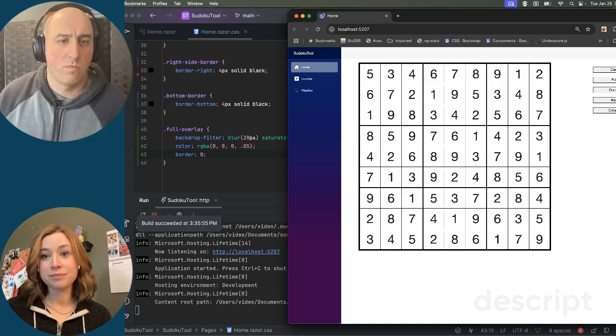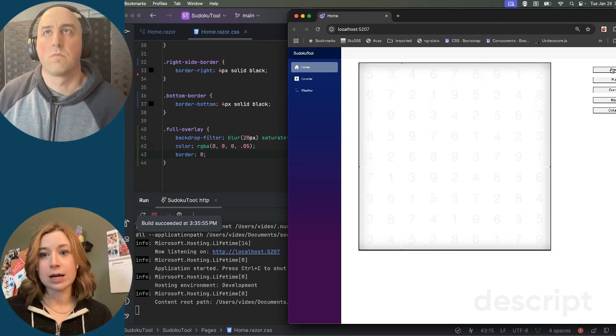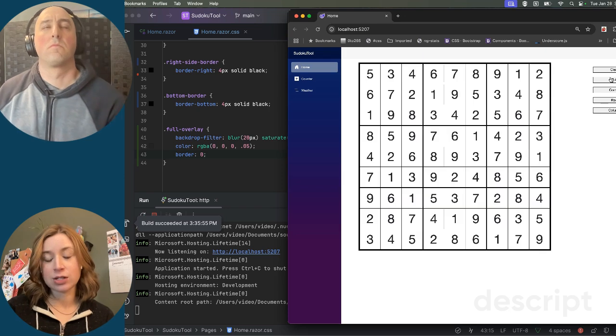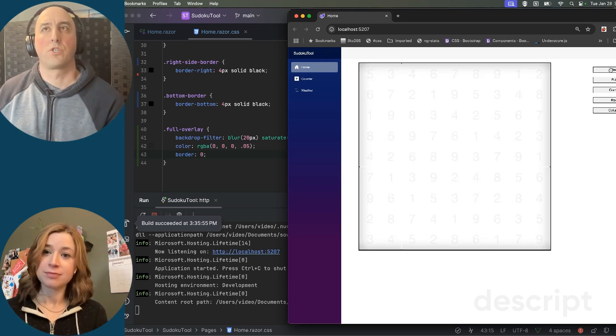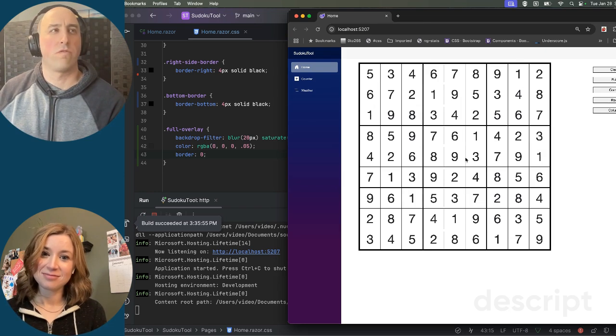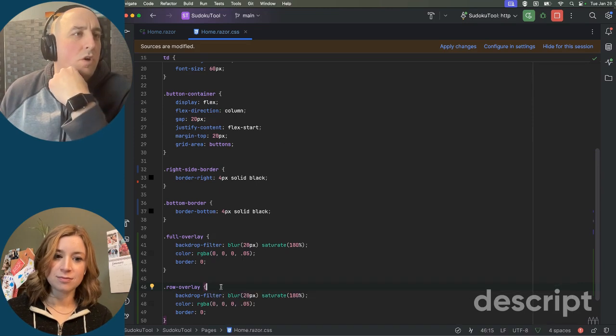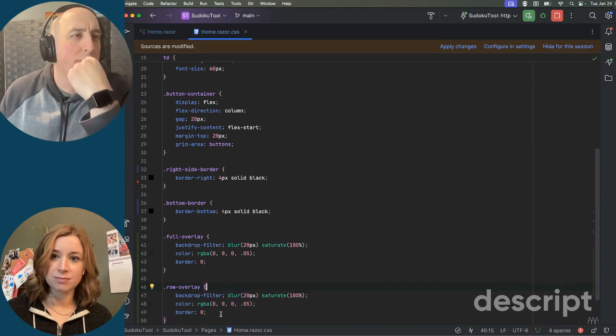Well, we've got the whole overlay and the whole clear. Can we isolate that to just a certain section? Let's jump to doing a row first. What do we want our row overlay to do differently?